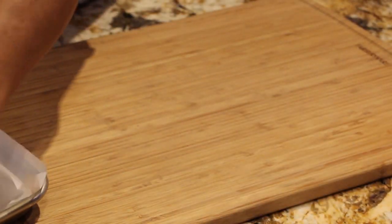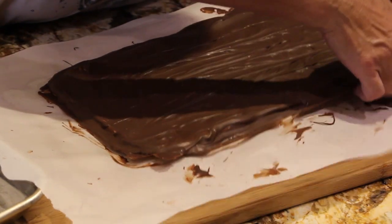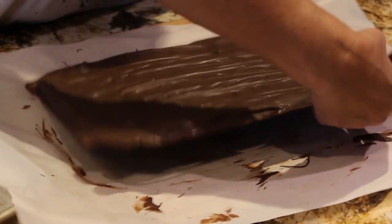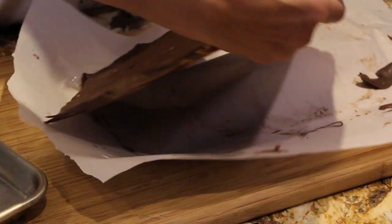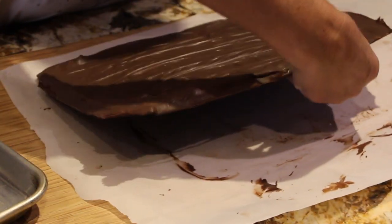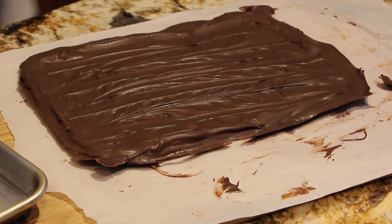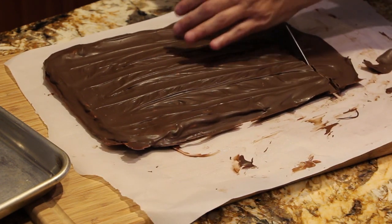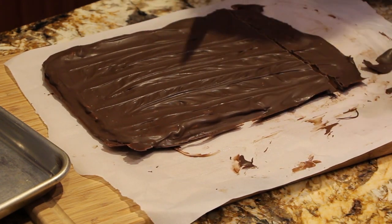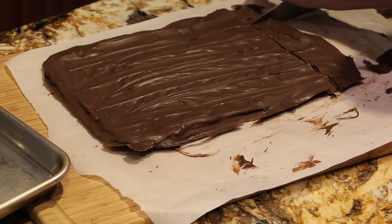So now I'll take it, place it on my cutting board, take it off the parchment paper. Look how easy that lifted up. So now I'll slice them into bars. I'll slice them into bite size.